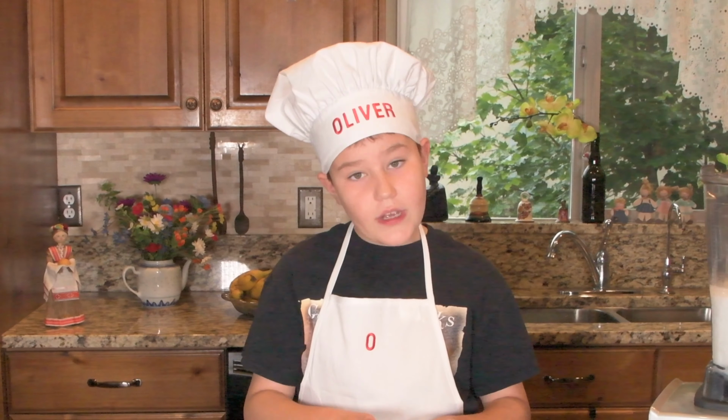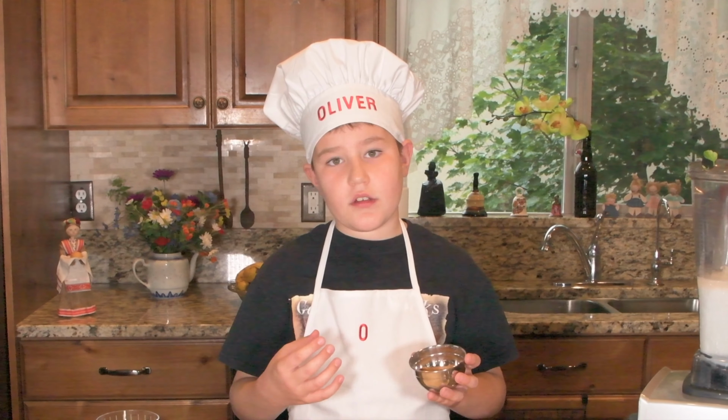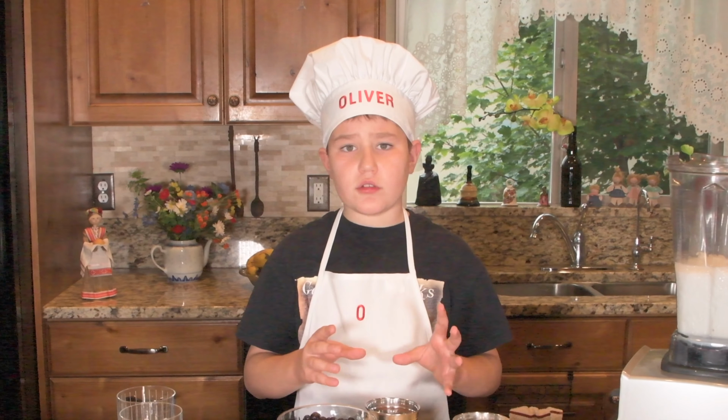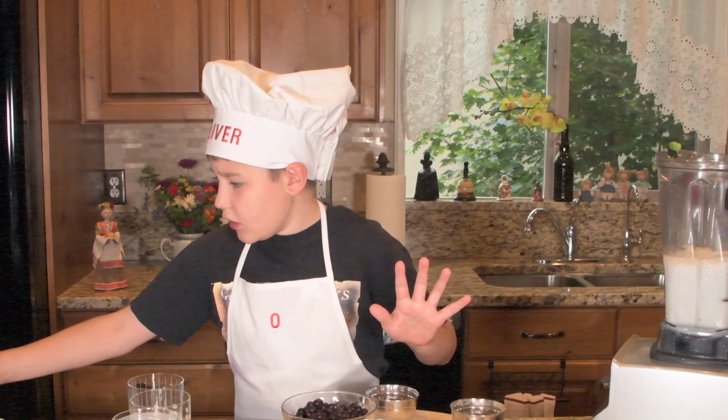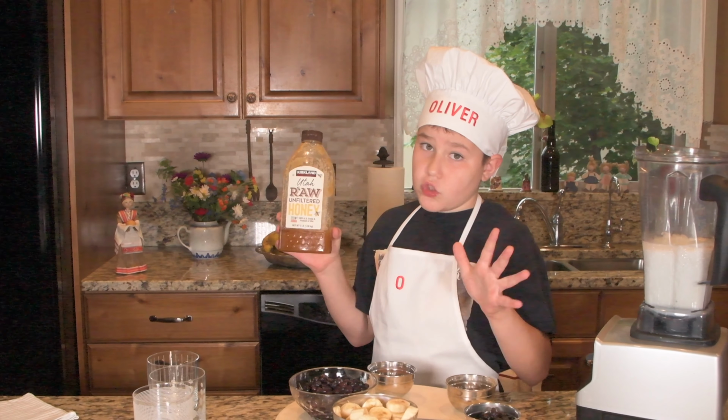Now, we got the sugar. We're using coconut sugar because we think that it would taste good. But you can use cane sugar, white sugar, brown sugar, anything would work. But you can also use honey to put in if you don't want to use sugar.